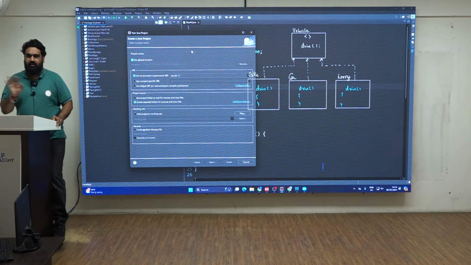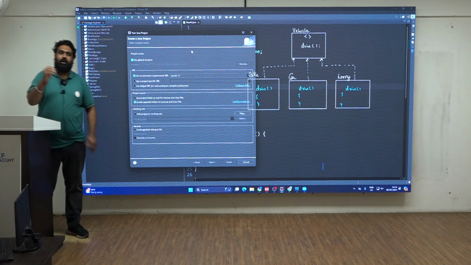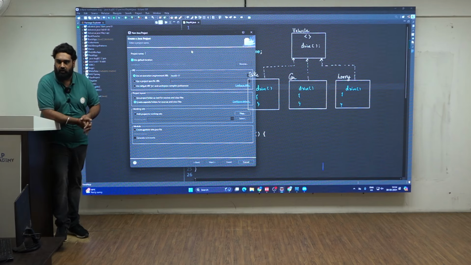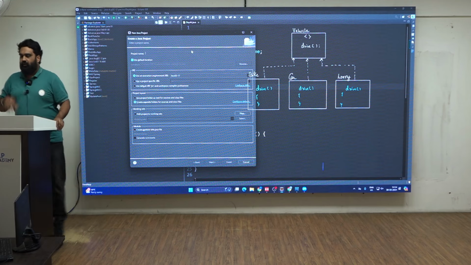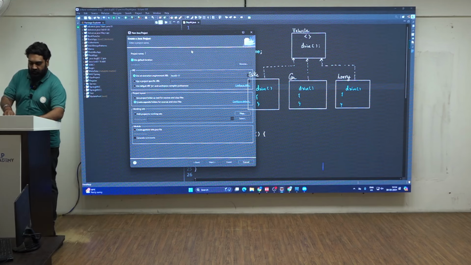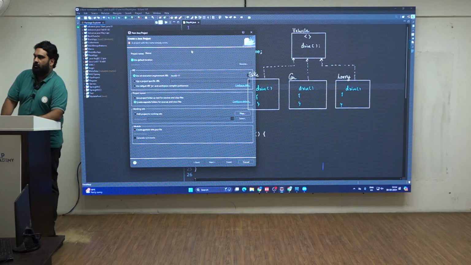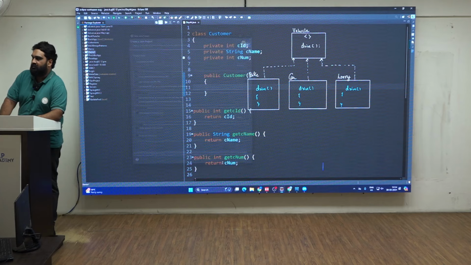I'll tell you, this design pattern is nothing related to advanced Java. These are all core Java concepts. So I will call the name of the project demo. Project with the name already exists. Okay, demo1 I will say. Module info and all of it I don't need. I will simply say finish.